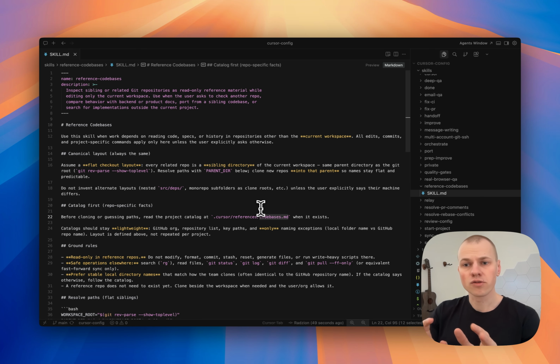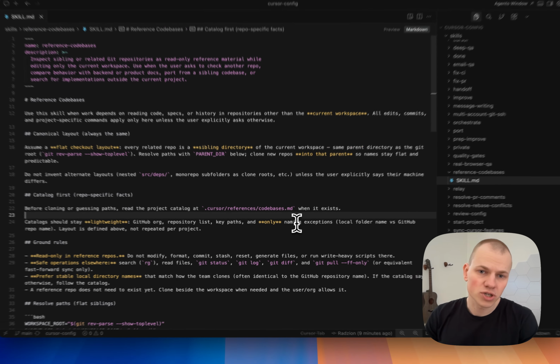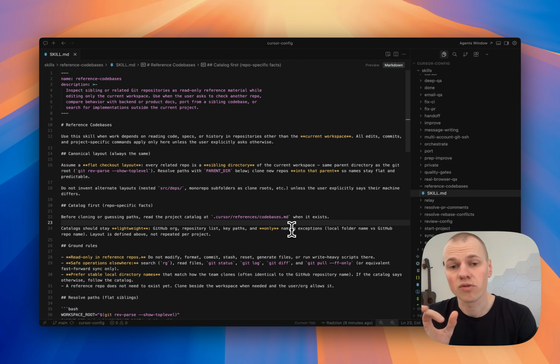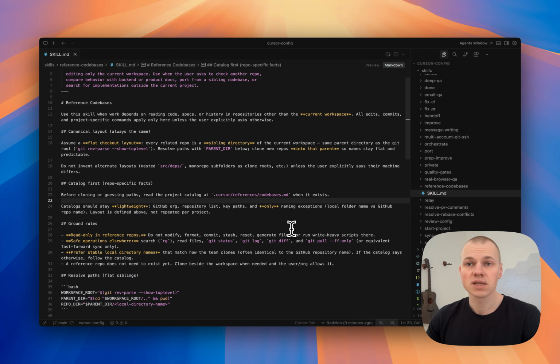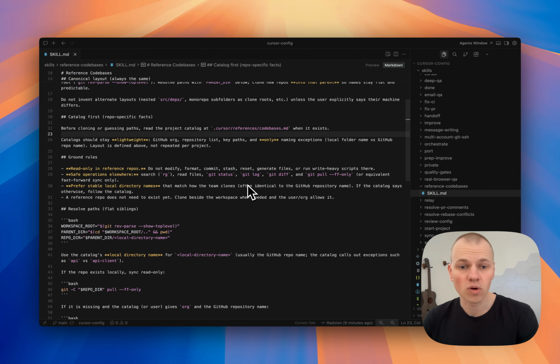It works this way. First of all, it's generic. Again, at user level, we have this one skill and it's universal for everything. But if you want to customize something, you can create a codebases.md file, and there you can specify some known projects or the name of your organization on GitHub, so it will be easier for AI to clone wherever necessary. If you reference something, it will pull the latest changes so everything is up to date, and then it will search for whatever is needed, usually again via a sub-agent because we're using the Orchestrate skill, so the cheaper Composer 2 model will go and find all the necessary information.